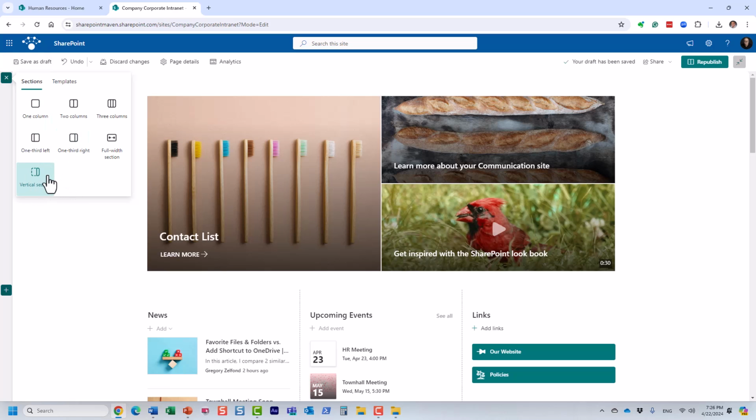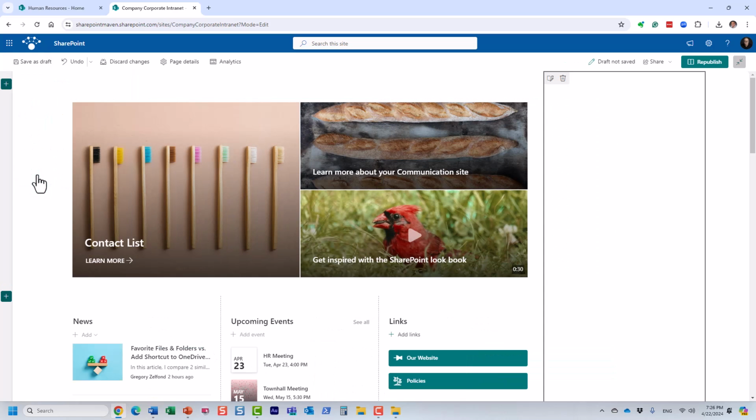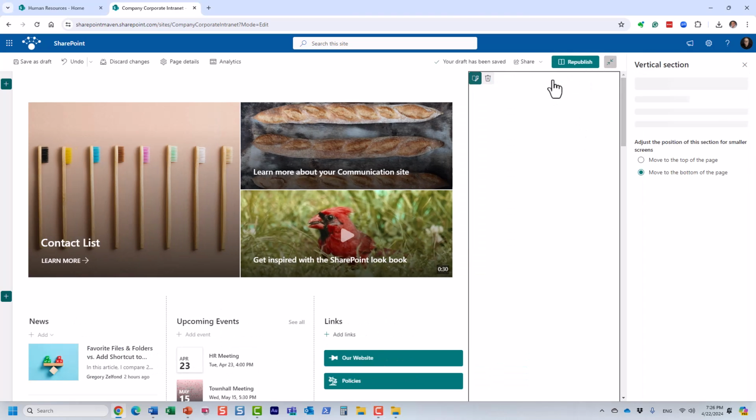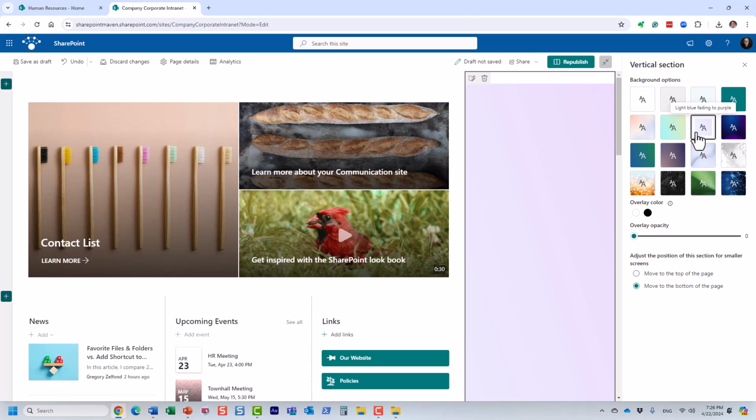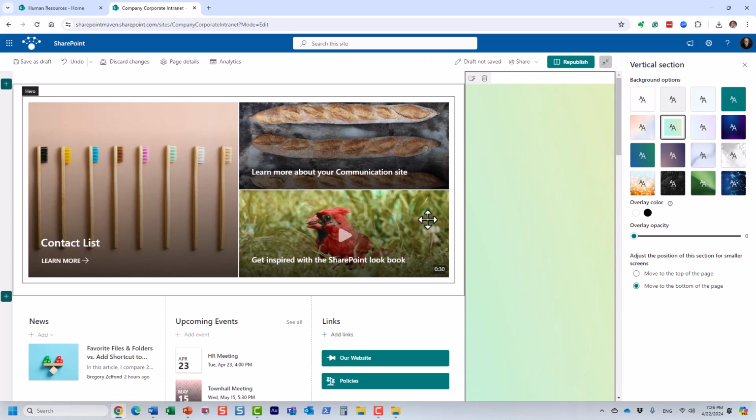Plus, look at this. Now we can add a vertical section. You see? So just like that. All right. And essentially we have this extra section on the right-hand side. And what we can do, let's add some color to it. So we click this little pencil icon, and we can add one of the theme colors, or maybe we can add one of those new section backgrounds that we now have. So let's, for example, choose, yeah, let's stay with this one, for example, all right?